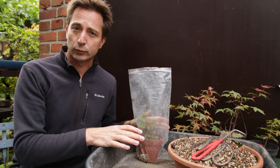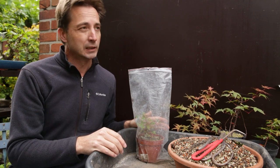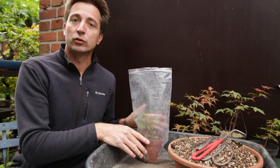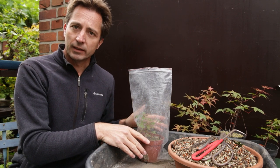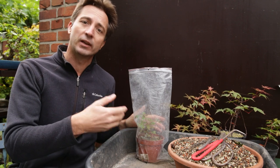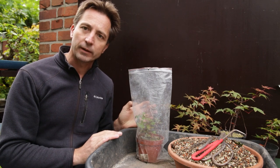I have another 4 to 6 weeks until we expect real frost, even though we had a frost warning this week. Yes, now already. But that is enough time for these to establish themselves in a pot. And then by early winter, I know which ones have survived and which ones have not. And by springtime, as it starts growing, it is already in its new substrate. It can start growing straight away from there.